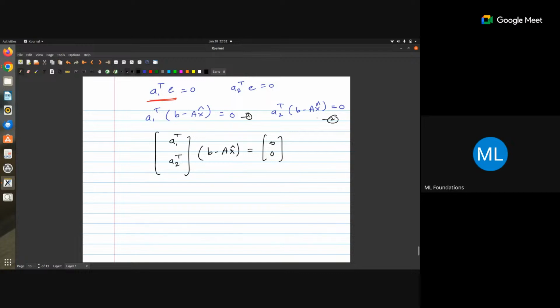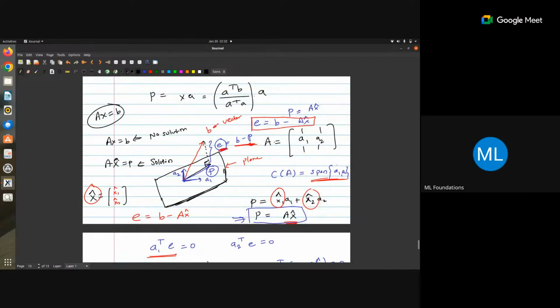Are you able to clearly see that this is the thing? Sir, A1 transpose itself is a matrix and A2 transpose itself is a matrix. This is a vector. What I said, A is what? A is formulated by these two vectors. Matrix A. I am representing matrices by capital letters and vectors by small letters. But then what do you mean by transpose of A1? A1 is not a matrix, no? A1 is a vector. We can take a transpose for a vector, right? Can you not take? Yes, we can.